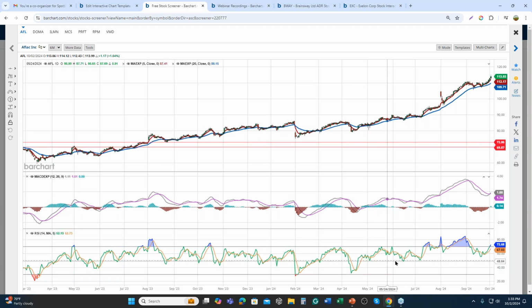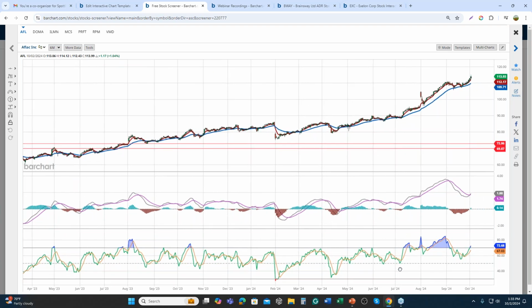From that moment on, notice that our RSI rarely drops below the 50 line. Now, maybe it might get down to the mid 40s or something like that. But typically in an uptrending market, you're going to hold that 50 line. And that is another confirmation that you're in an uptrend. So I want to make sure that my RSI has not dipped too far, but also I want to see it in this positive vein.